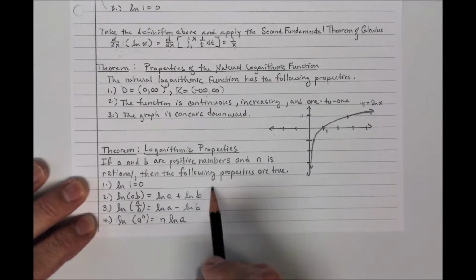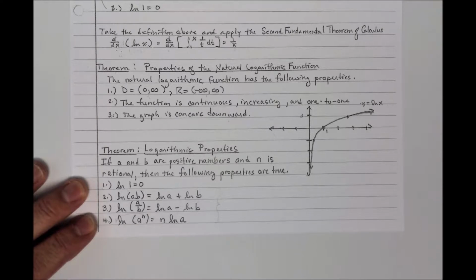Now, some textbooks call these the laws of logarithms, and you should have these put to memory, because there are going to be instances when we will want to expand our expression, or there are instances when we're going to want to condense and write it as a single logarithm.